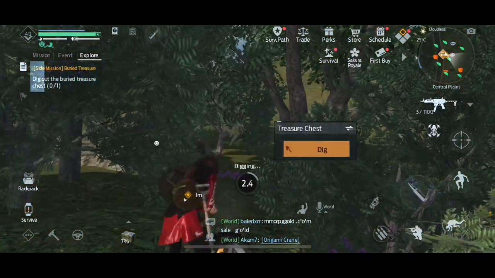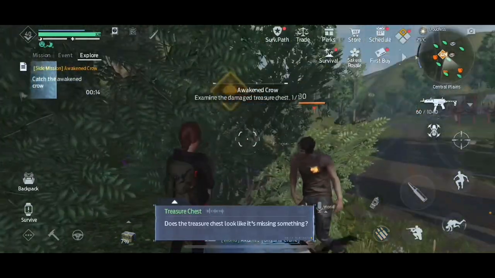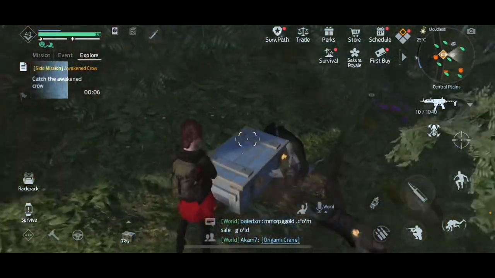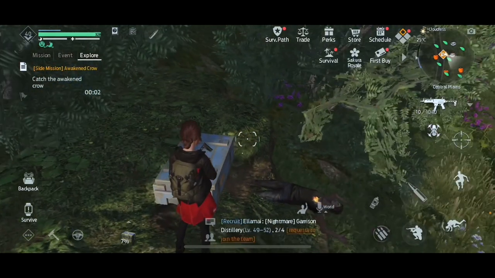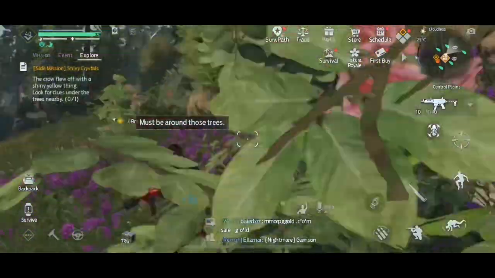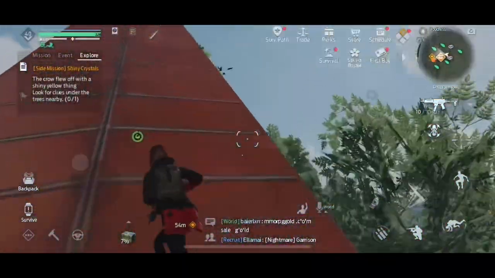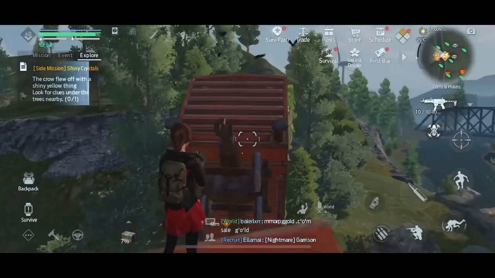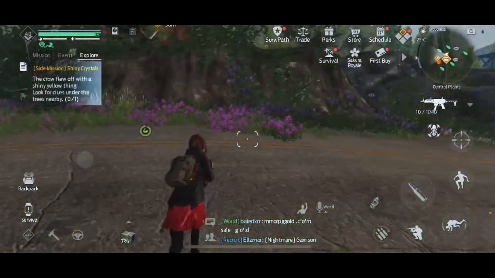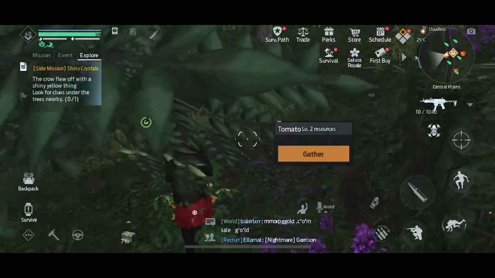Stupid zombies. Not here. It's showing a chest, trying to find it. Okay, let's just do the quest. Might be over here. Oh, tomatoes.